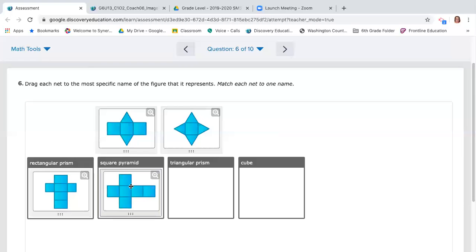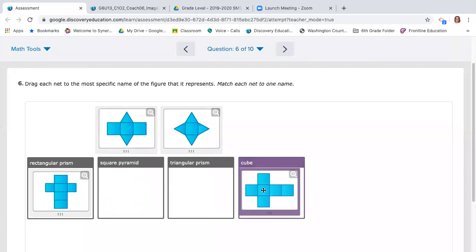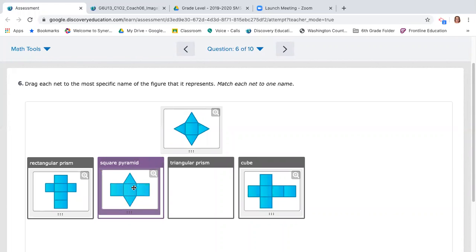Now what we need to do is decide between a cube, a triangular prism, all right, and a triangular prism. So we have rectangular prism, square, square pyramid, I'm so sorry. This is a cube. All right, square pyramid, okay, we look at these two are the ones that you will get confused with probably the most. The square pyramid and the triangular prism.